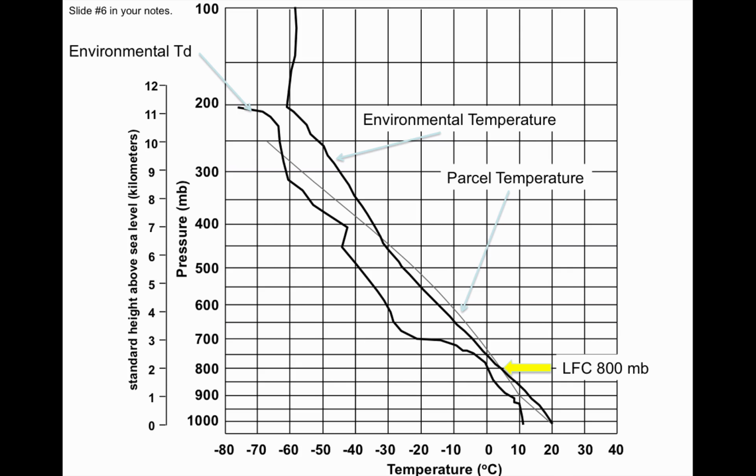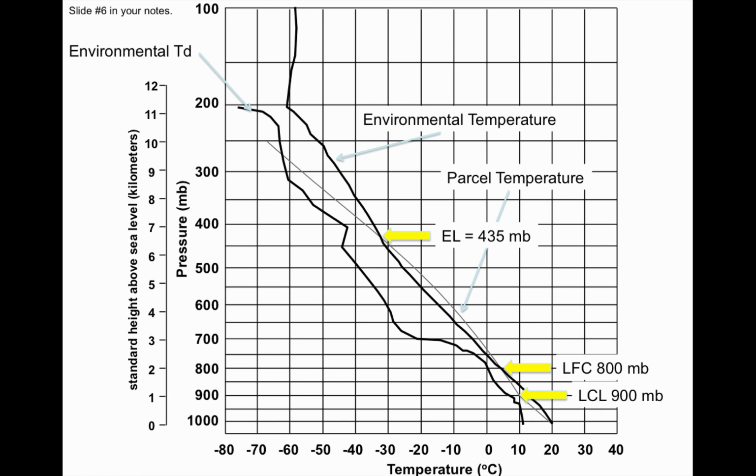The top of the storm is marked by the equilibrium level. That point is happening right here. That's where the parcel line again crosses the temperature line, and at that point the parcel becomes cooler than its environment again. So that marks the top of the storm. Cloud base, remember how we find that? We look for that kink in the line. Notice how it's cooling at 10 degrees Celsius here and 6 degrees Celsius there. So that very subtle but noticeable kink in this case is happening at 900 millibars.